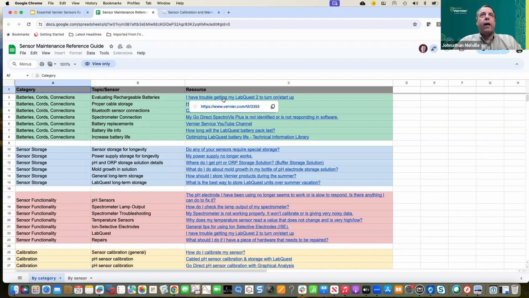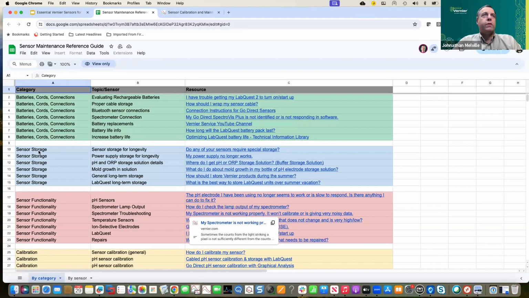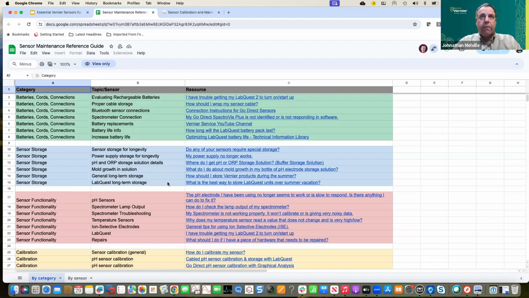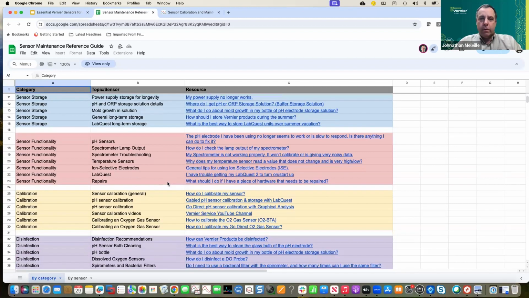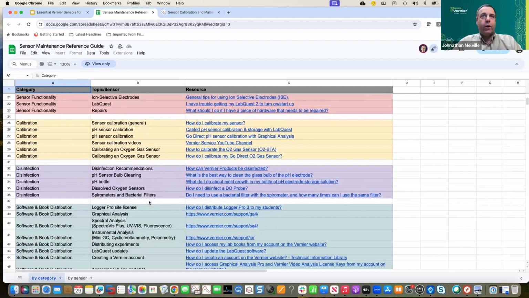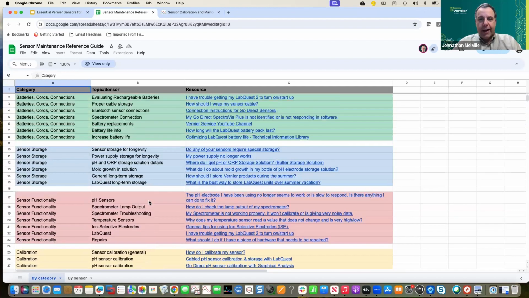Oh yeah, and that's actually got all of the links on all of the things that you would need for sensor storage. That's really nicely done there for each category topic. It's a list of what we call our tills. So it's all of our things that you would need to know. And it's organized by color even, which is just gorgeous. So that's just another resource that you can get access to.